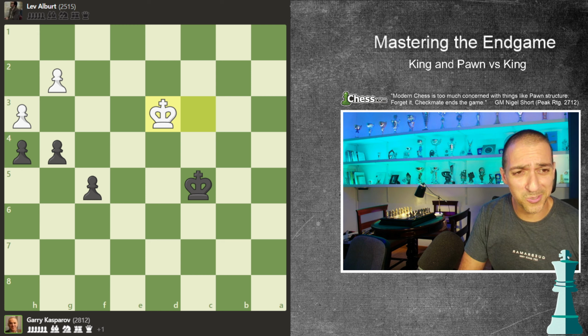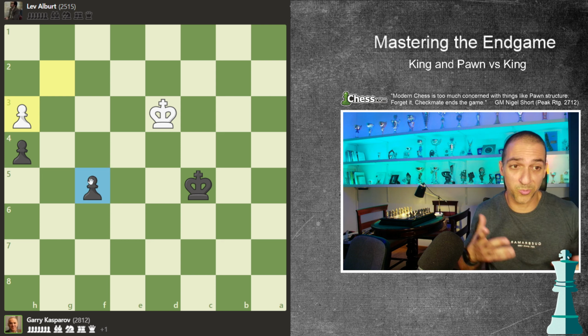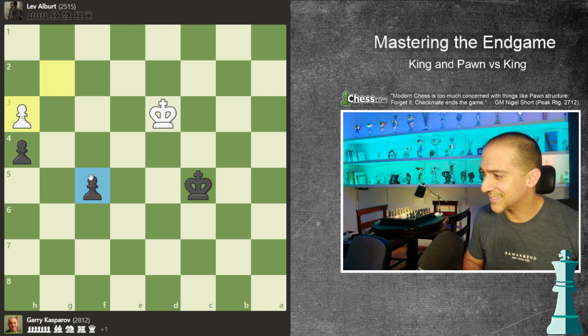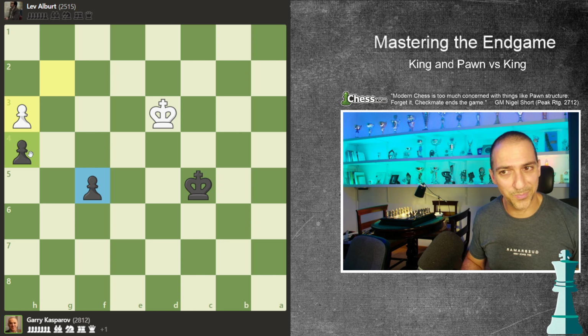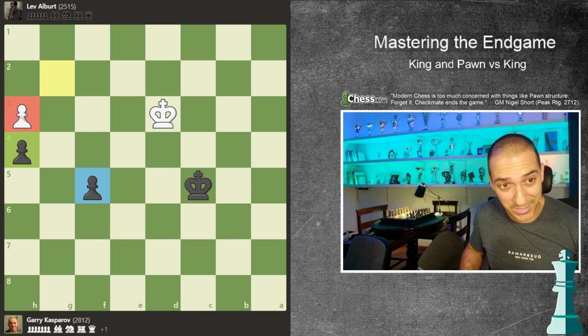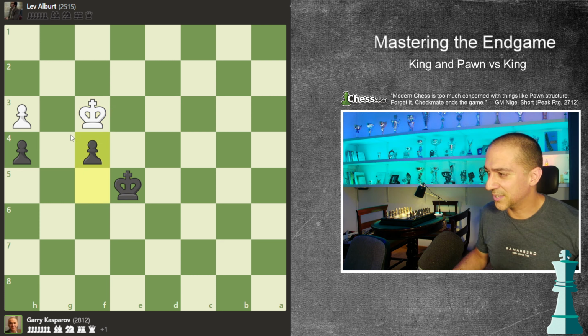And now Kasparov shows a quick way of winning the game, because if he exchanges, he will have a passed pawn on f5, but normally if I had just one pawn, this would be a draw. The problem is that I have another pawn on h4. So I will win the other pawn, this one, and I will win the game because of that. So opposition, opposition, and now it's quite easy, I advance the pawn. If the king goes here, I will advance and I'm already controlling the key squares. Why? Because if the king plays there, if he can take, but now it's over because this doesn't exist.